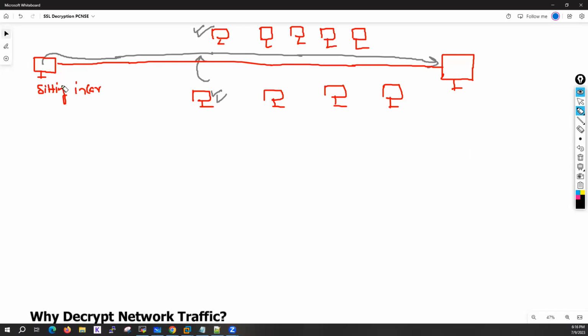And let's suppose this car is some type of loading car. He has loaded some type of luggage here, and that information they will also get. What is the information available in this car? They will get that easily. Or you can think of it like this is a truck, and he has loaded some articles on the truck. These people can easily see what things are available in that truck, right?